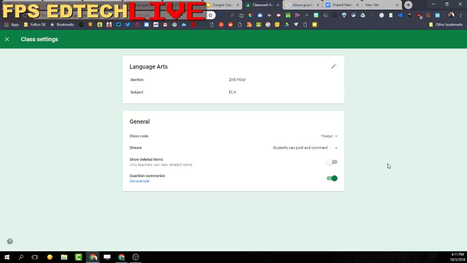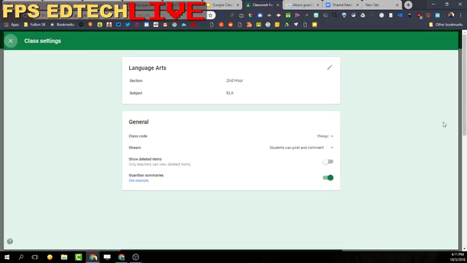Maybe the parents don't want to receive them. But I think I always liked using that, and I think it's a good way to create some transparency. If parents are getting a report of all the assignments you're doing, and they get an email that has a red X next to every assignment their kid didn't turn in that week, I think that's a good thing to have parents in the loop on. Okay, so there's your settings.